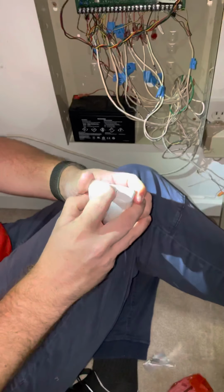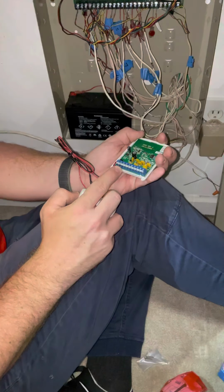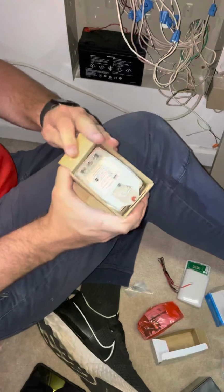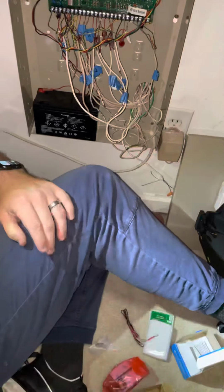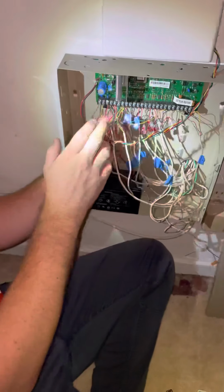We're gonna wire 8 of these zones into ports 1 through 8. We'll deal with the ground and the 12 volt at the end of this. This transformer is going to replace this guy right here. Not every time is this outlet inside the closet. Sometimes it's in a totally different part of the house. And this guy replaces this guy. That'll make sense. So, a couple things to note.